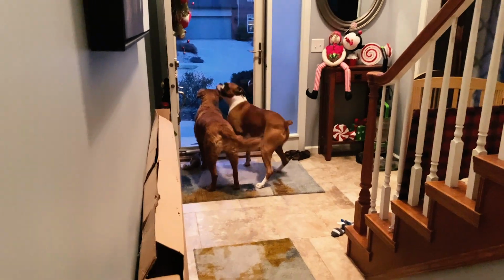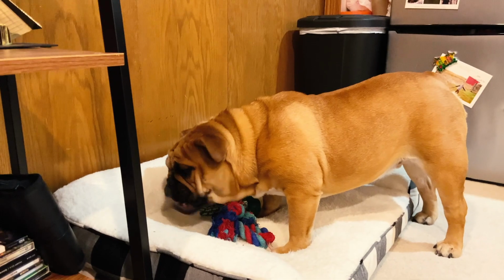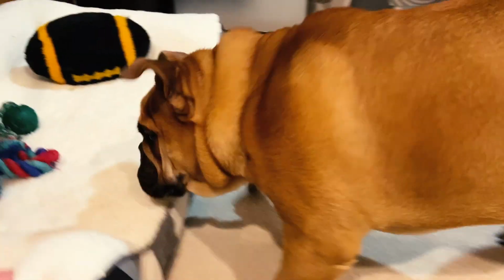Oh, they think there's a squirrel outside. Okay. Harvest, get your toy. Oh! You are naughty. Get down. Oh, she got a fox. Bevel. Is that yours? Oh, it's okay. Okay, just gonna swallow it whole. Yeah. Did you just swallow it whole? Sure. Oh my god. Was it good? Fill up down his throat.